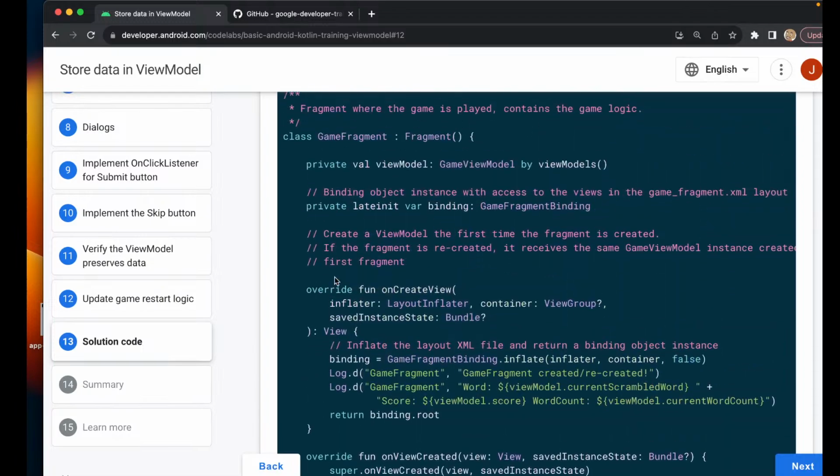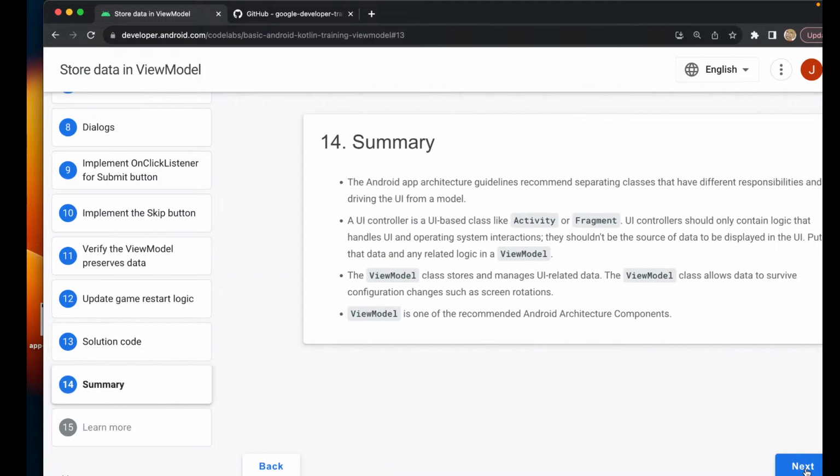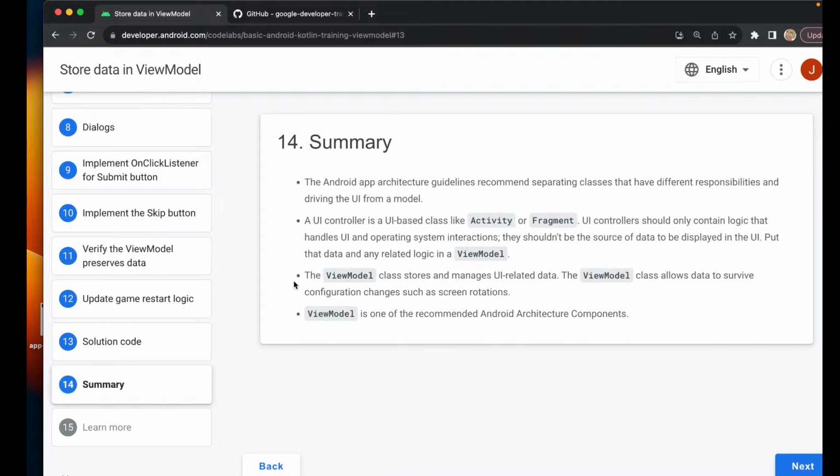So, all right, great. And I hope you guys have gotten this far as well. If not, go ahead and watch part 1 and part 2 to catch you up to this point. And I highly suggest that you do, because view model is very important in Android development, and this code lab is a pretty good demonstration on how to implement one.